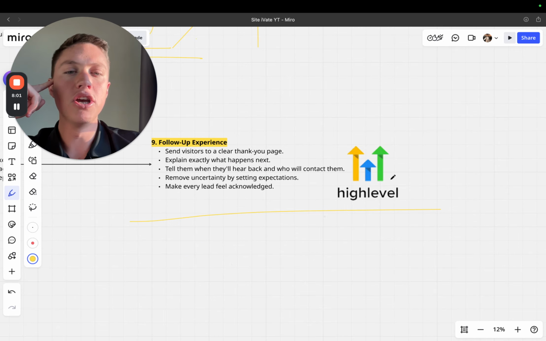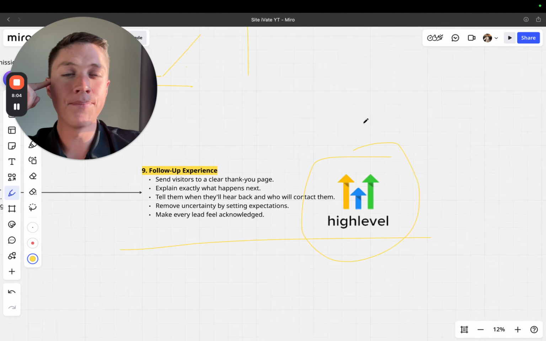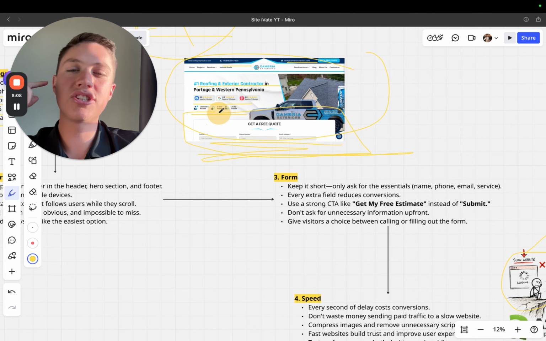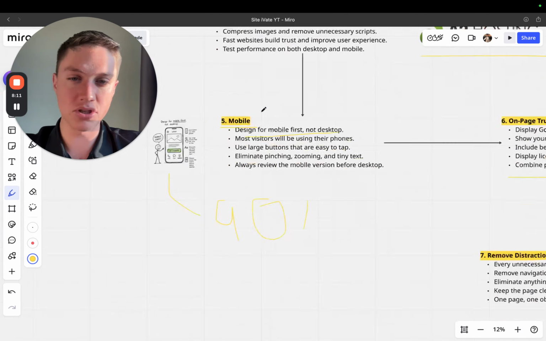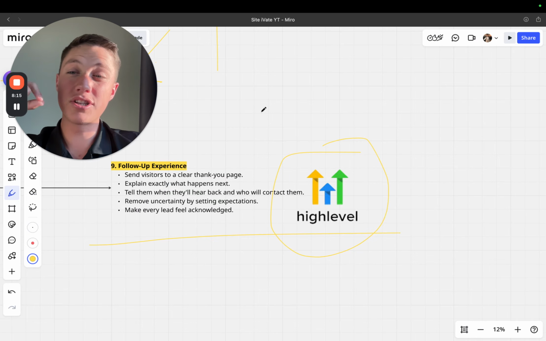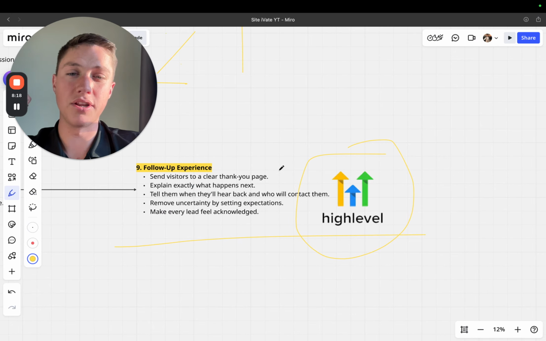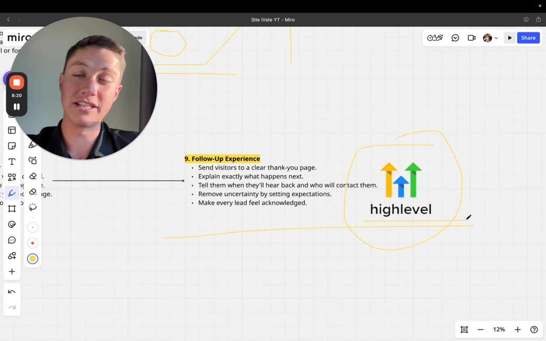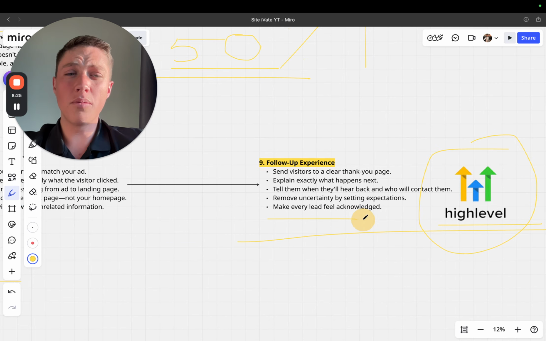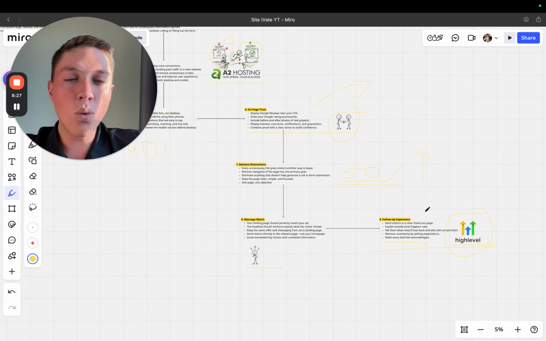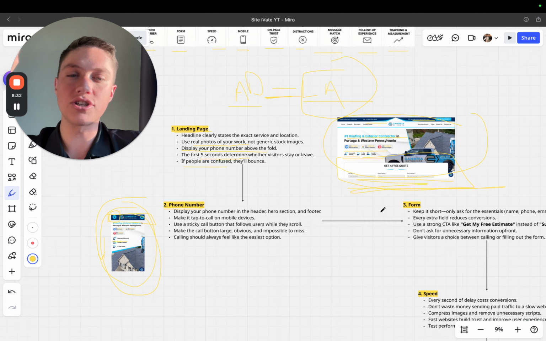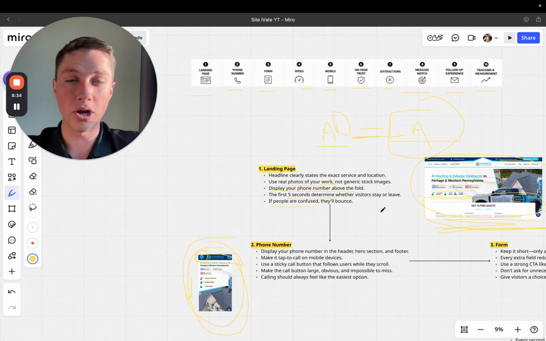So what you do is you use GoHighLevel, you build the forms in GoHighLevel, and you just connect it on your WordPress website. So it's not that difficult, but I prefer you use someone that can do it for you, since you need to have experience in GoHighLevel and WordPress. But yeah, people are busy. So if you have all these 9 steps on your website, then you would crush it, because this is the blueprint that I use for all my clients.